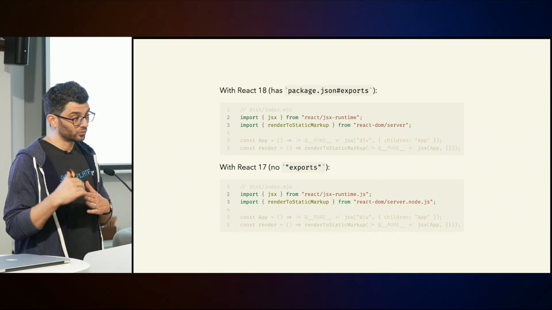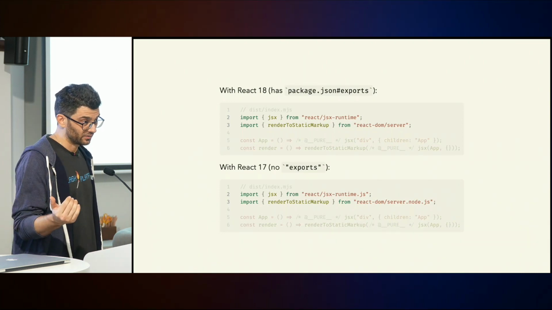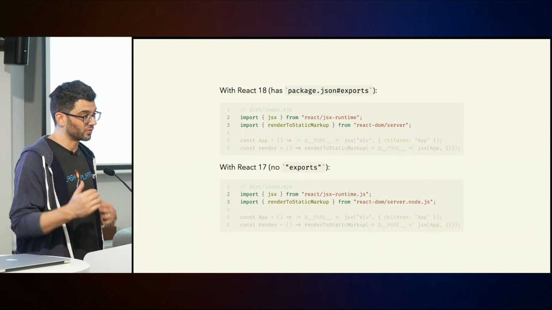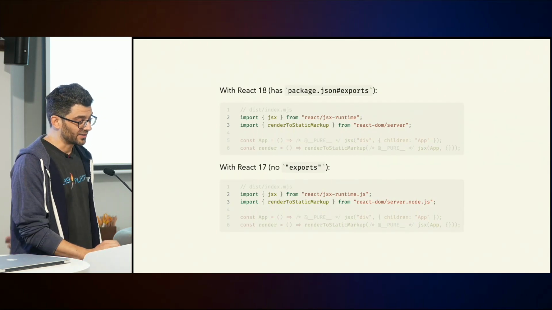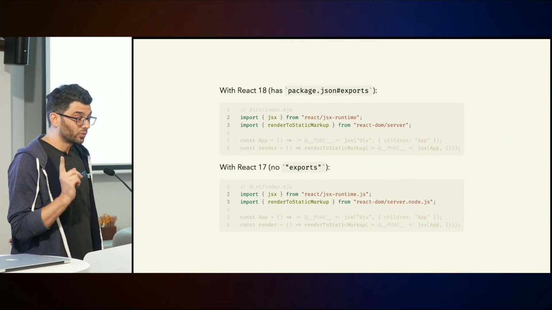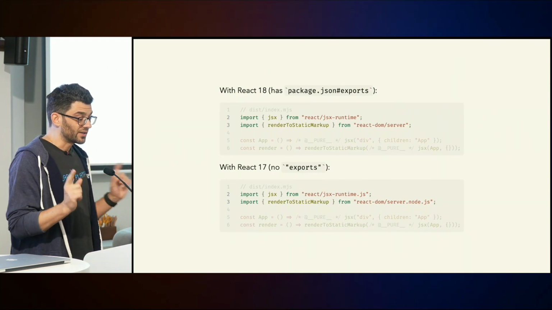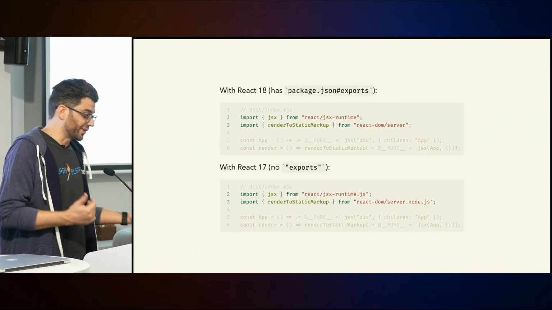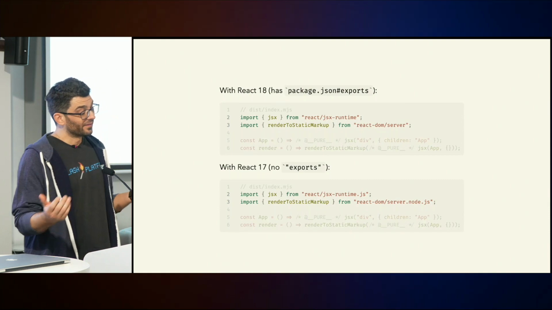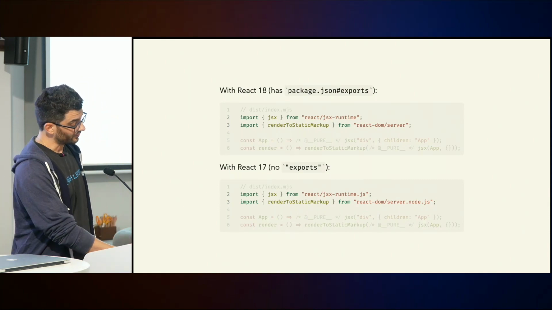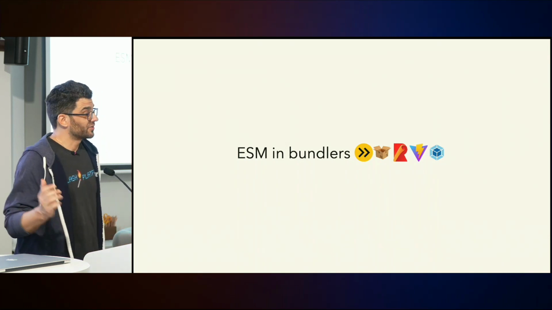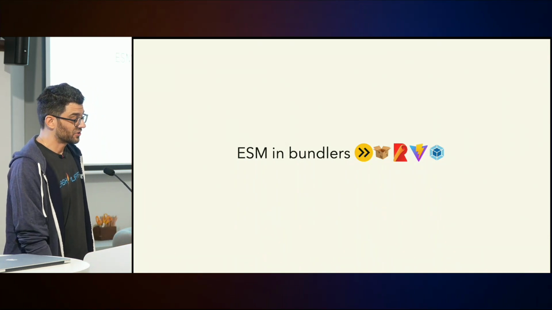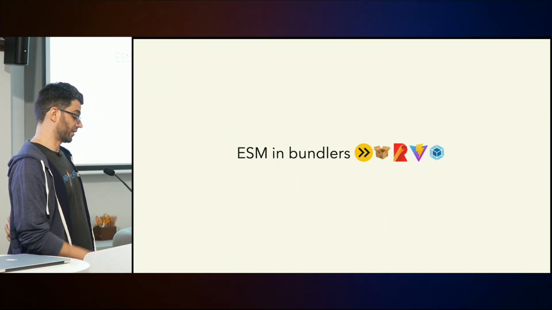So we have to have an extension. When you have an import, it needs to have an extension. Just how it is in ESM. So if you want to support React 17 or 18, if you're building a design system like we did, and we actually hit this problem, then you have to do something about it. So let's do something about it. Let's use a bundler. So let's see what the situation is in the bundler.